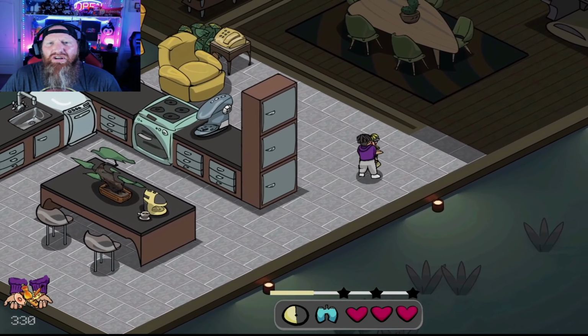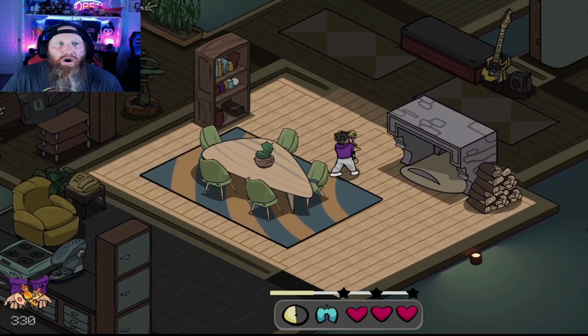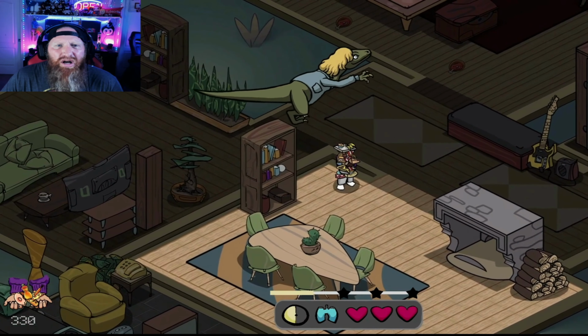Where'd my mom go, I wonder? I kind of thought she was in the kitchen over here, but I guess she's not. I don't think I can carry more food, so I better go back. Oh, there's my mom. She's in the living room, and she is coming into the hallway. Hold still, hold still. And she didn't even see me, because when I hold my breath, I turn invisible.